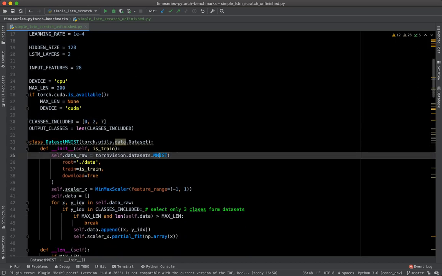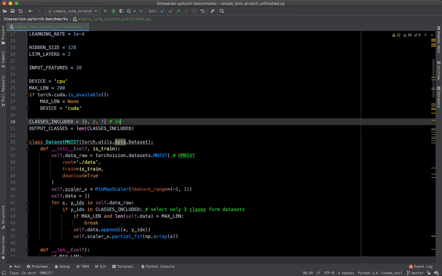You could also try to use extended MNIST, which is a little bit harder, and you could also include more classes. As soon as we get 99% accuracy with these classes, I suggest including more and more until we see significant degradation, so we can see the benefits of the phased LSTM.